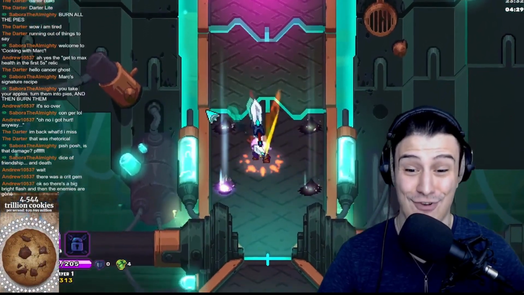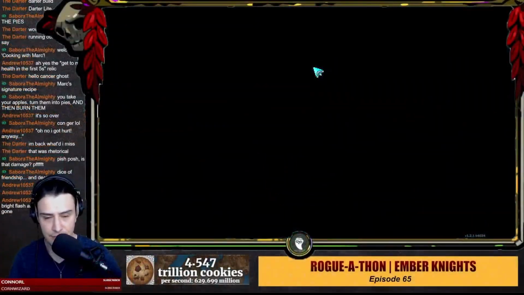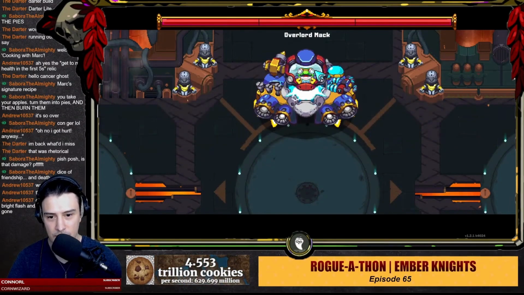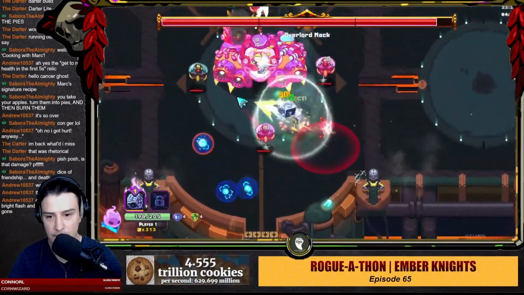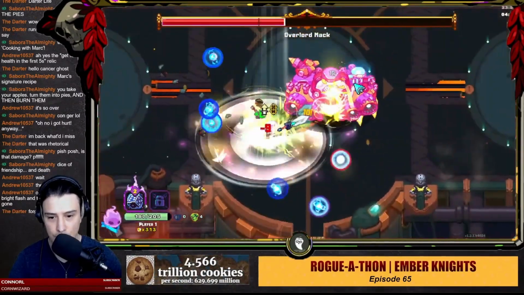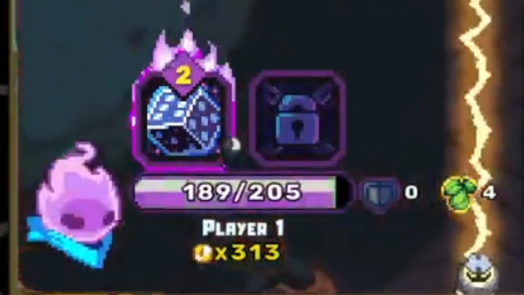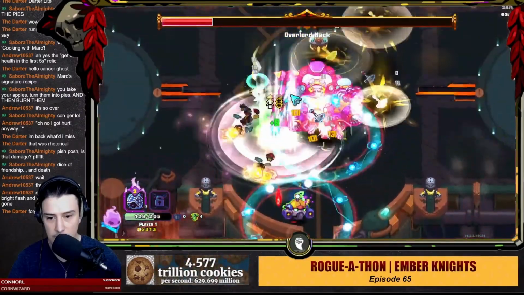Burn it all! Burn it to the ground! Sorry. I'm going a little crazy. I forgot if I want to use my thing immediately. Yeah, I think I will. Whee! Don't know really what's going on, but it's doing something. Look at my health. Just going down and going up and going down and going up.